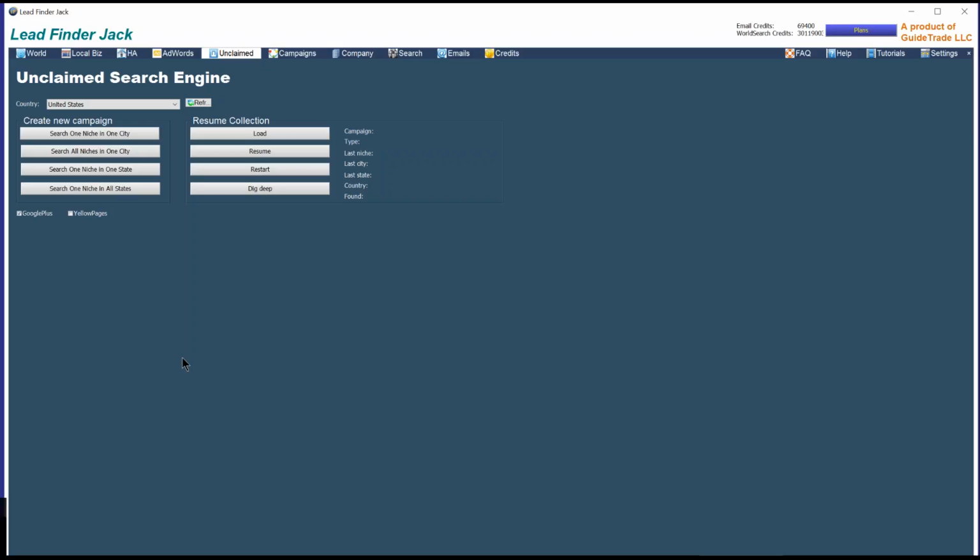Can you show your recommended way to do unsubscribe for emails that we send in Lead Finder Jack? If you're not using the standard Lead Finder Jack mail server, but you use Amazon or another one, you can add an unsubscribe link in the email. But if you use the Lead Finder Jack mail server, then those add spam sensitivity. Yeah, that's kind of crazy, but it is. So you have to use a third-party mail server.